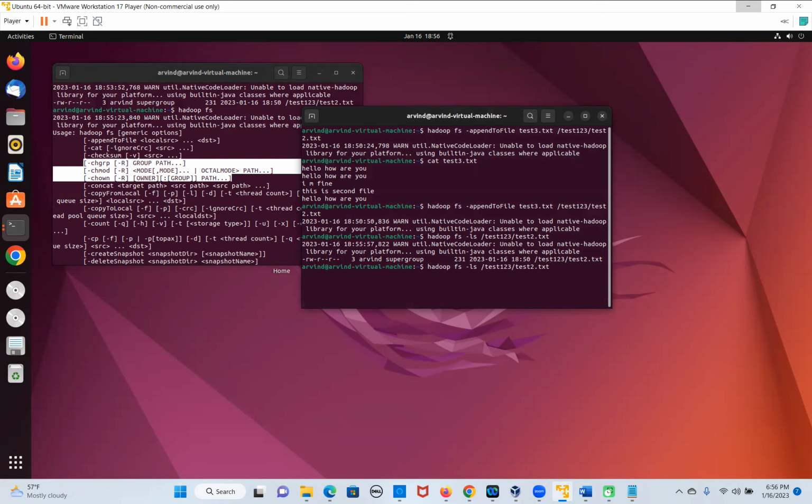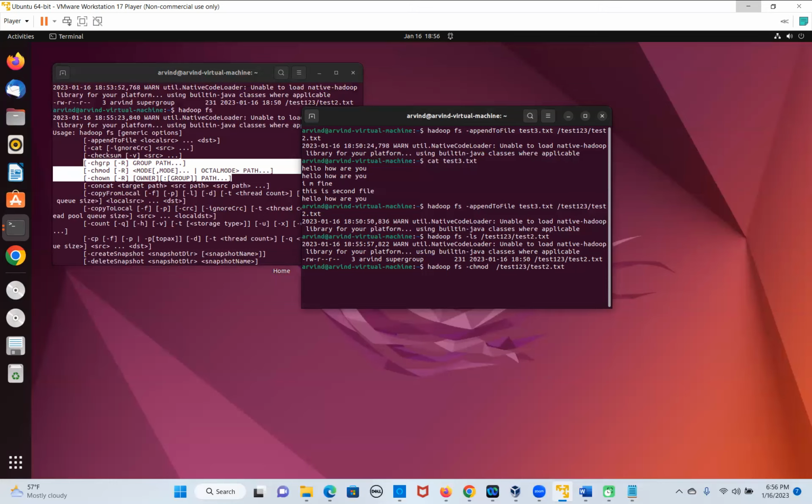So how to do? hadoop fs -chmod. You have to give chmod and 777. You can give the number, or you can do it like this. Like for user, you want to add x. For user, x is not there, so it will add x: u+x. But the problem with this is, at a time you can apply only one, either user, group, or others. You cannot apply for three.